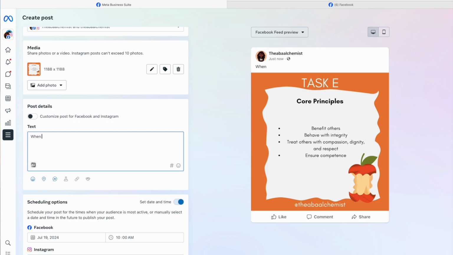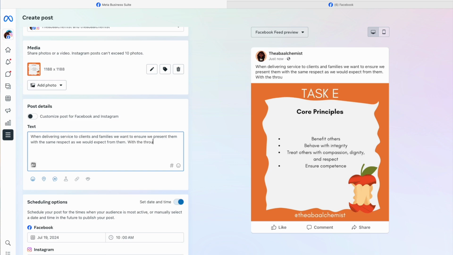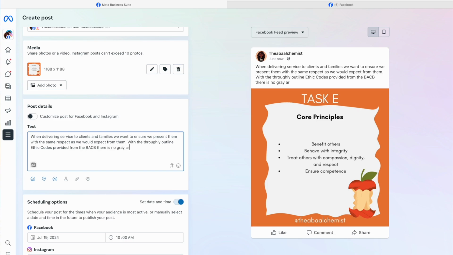So I can put, when delivering services to clients and families, we want to ensure we present them with the same respect as we would expect from them, with the thorough outline of ethics codes provided from the BACB. There is no gray area.